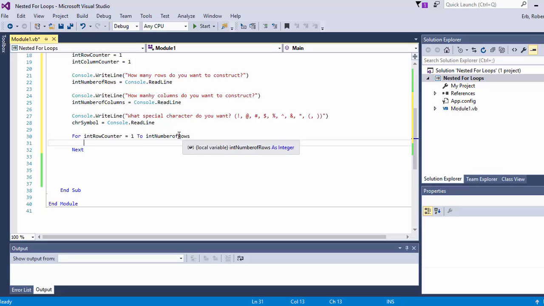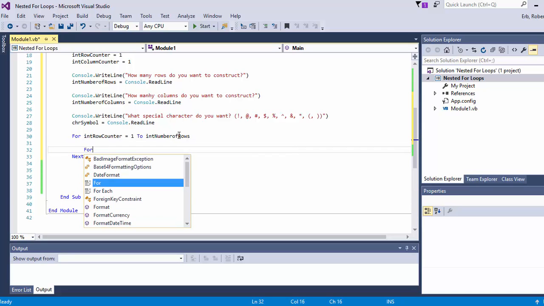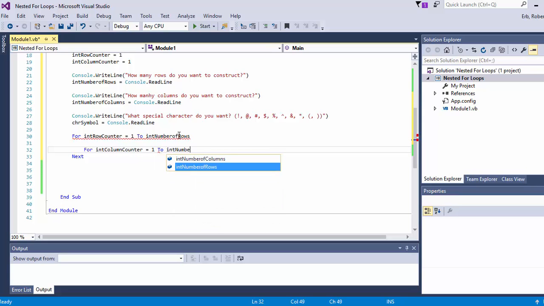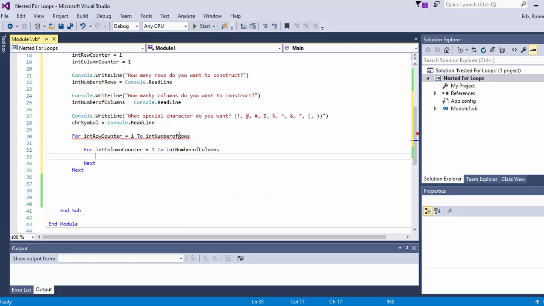But I also need another for loop for my columns. So for int column counter, because I need to keep track of how many times it has happened, 1 to int number of columns. So now it will run as many times as the user has entered the number of rows and columns.